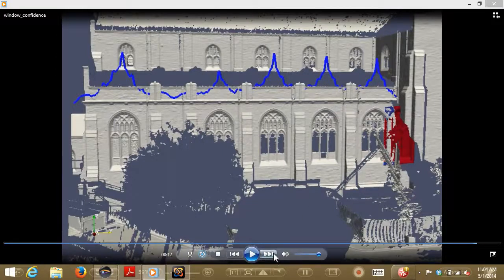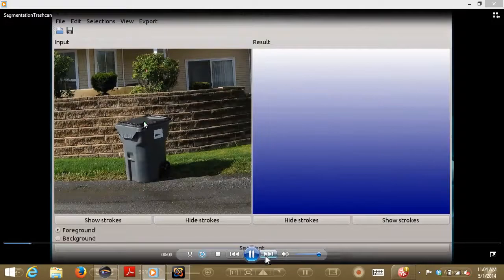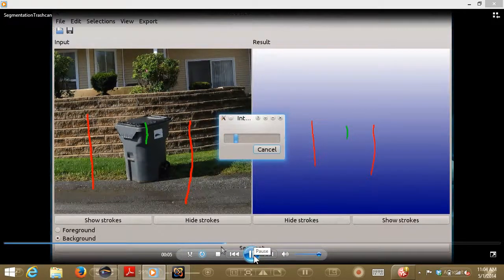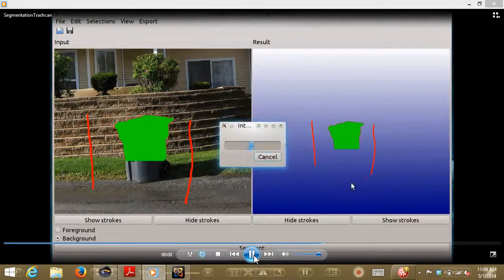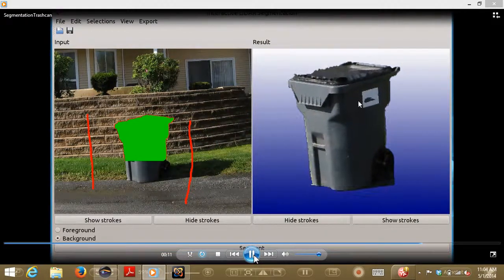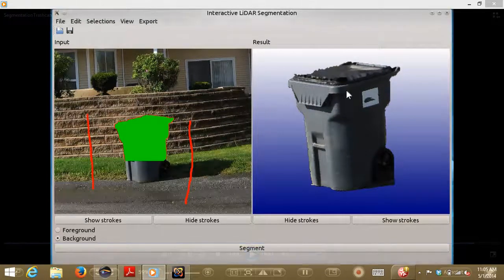Another one that was clever was a graph cut version of segmentation, but in 3D. So this is 3D graph cut where we're segmenting out this 3D trash can. Even though we're stroking in the original image, we're actually segmenting the object in 3D, right? So you're not only using the image boundaries, but you're also using the 3D depth boundaries to segment out 3D objects. Because if you were to look at this trash can in 3D, it's not a solid object at all. It's a bunch of colored, sparse points in the world. So even though it looks easy to do in 2D, it's harder to do in 3D.